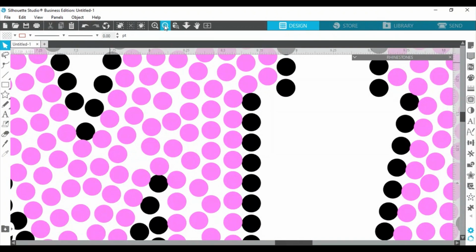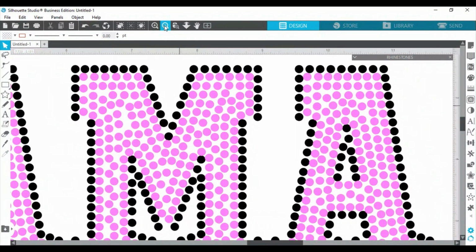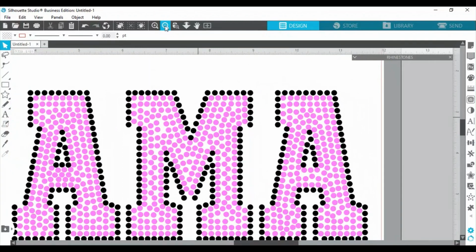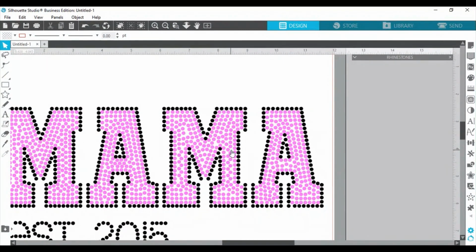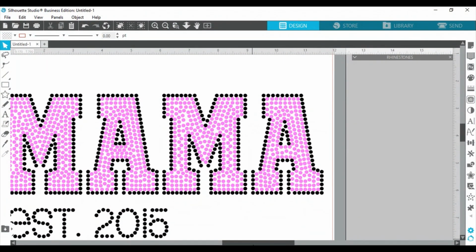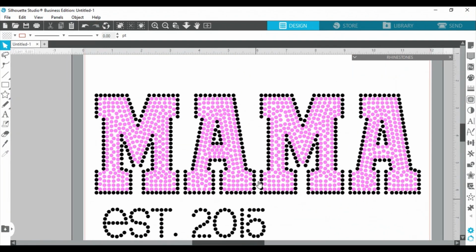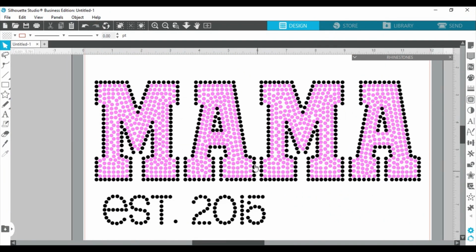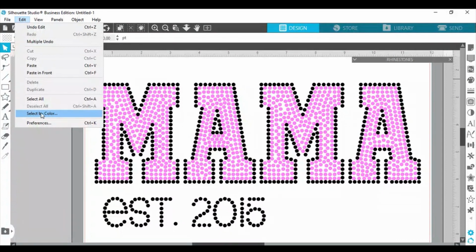Okay guys, so I think I have finished moving the stones around, and it looks so much better than how it looked before because I filled up some of the spaces, and this looks okay and I'm happy with it. So the next thing I'm going to do, I'm going to go up here where it says edit, and click the option that says select by color.